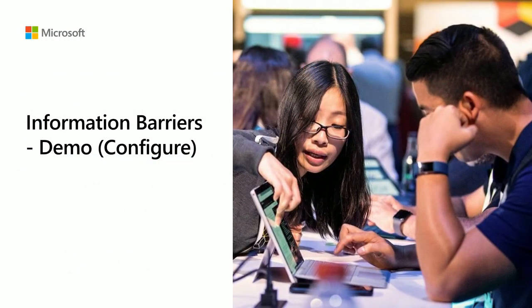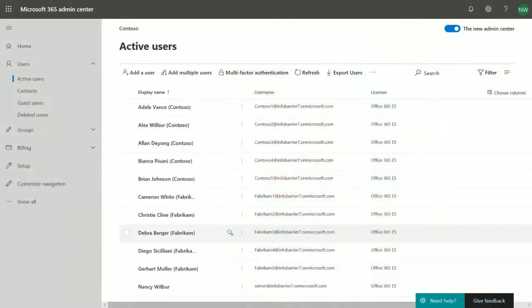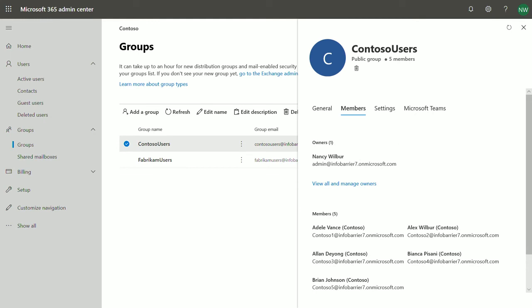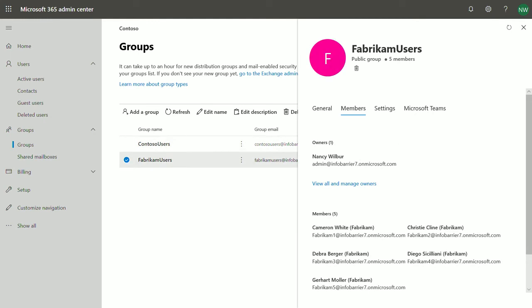So here I will do a quick demo of how the configuration works. I will first start with viewing how the users in this particular tenant demo setup look. For convenience's sake, I annotated the display names with Contoso. You see that the first 5 users are part of Contoso. The next 5 are part of Fabricom. These are the user groups who should not be communicating with each other. Nancy has gone ahead and created 2 groups where she has placed the Contoso users in one group. You'll see those users as members, and Fabricom in the other group. As I mentioned, group membership is just one way of doing it. She can still do it using user attributes as well.